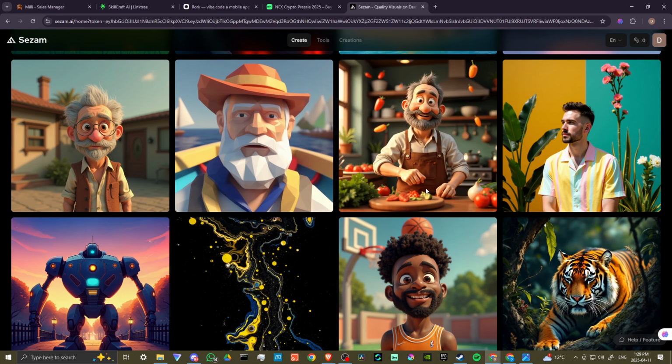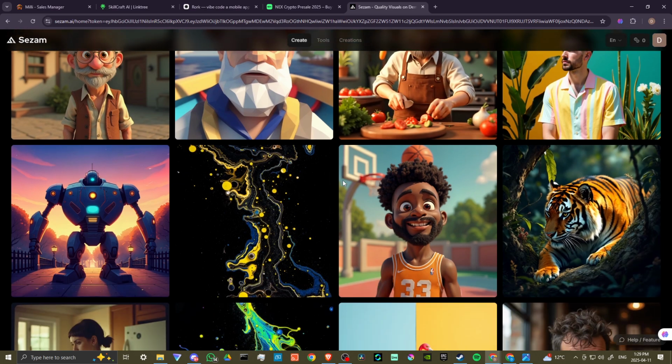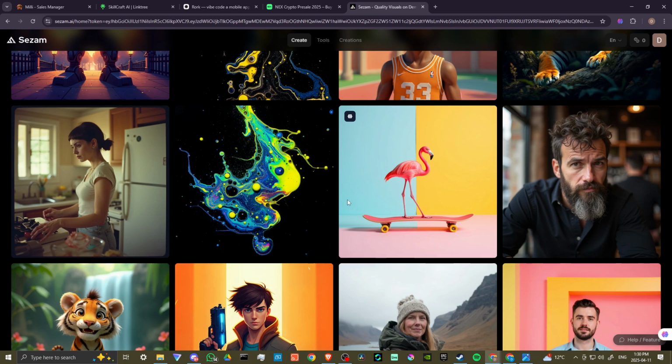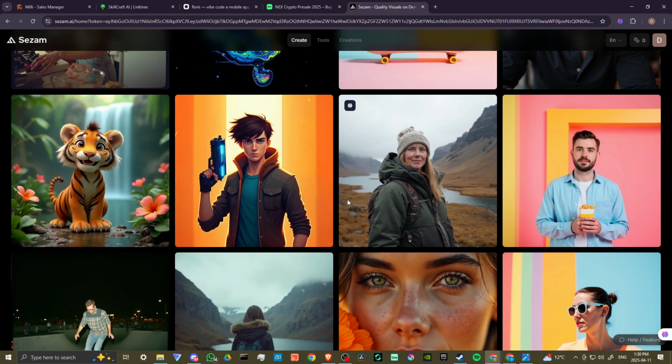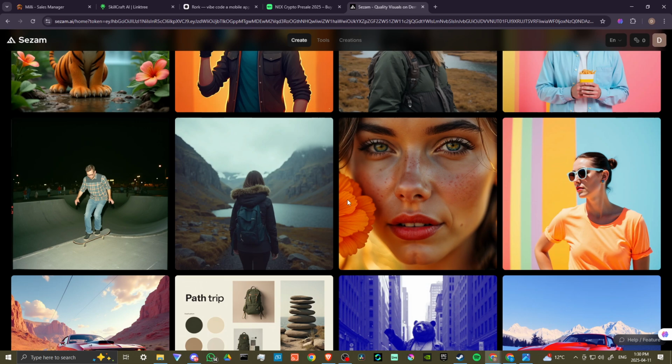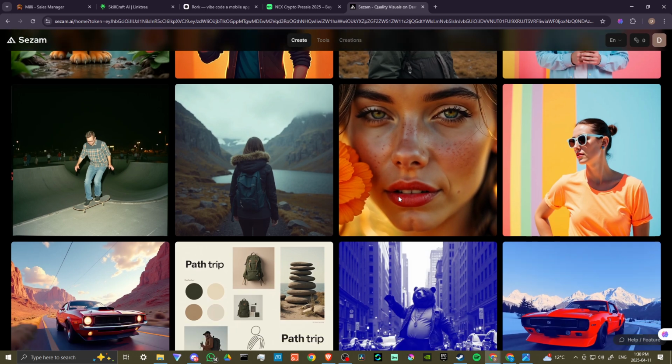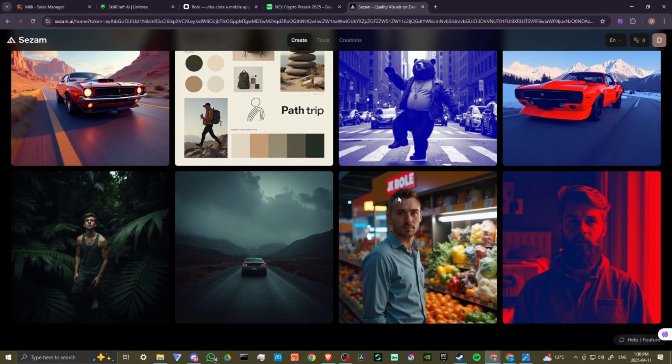That looks really nice. The cutting of the tomatoes looks very clean. It's a nice looking tiger there. So this gives you an idea of everything that you can do with Sezam, and the results speak for themselves. There's definitely some nice stuff here to play around with. And we'll go ahead and leave it at that.